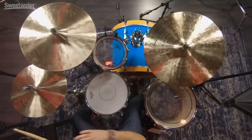So all of these three just couple together perfectly in this pack. You could take this right out of the box and go to a gig or go to the studio and you'll be just perfect, ready to go. Now I want to take a couple seconds to play these cymbals with some different implements.